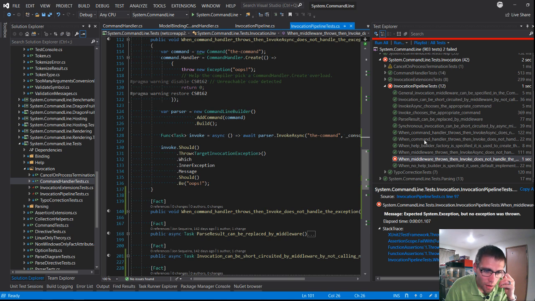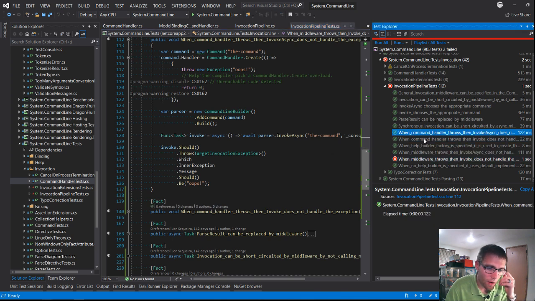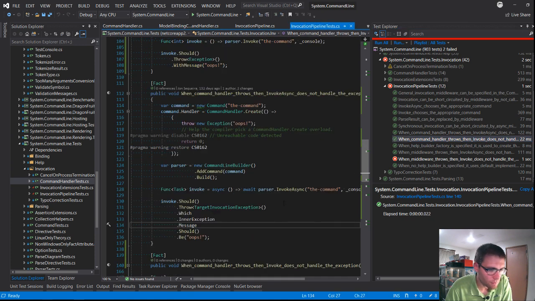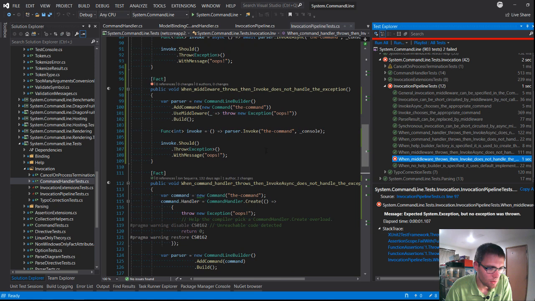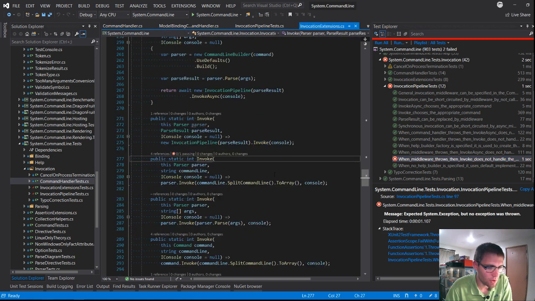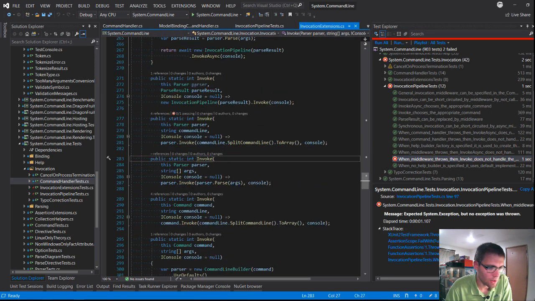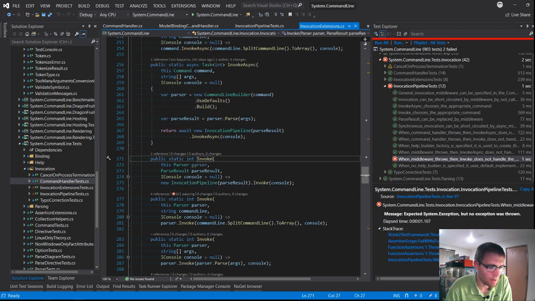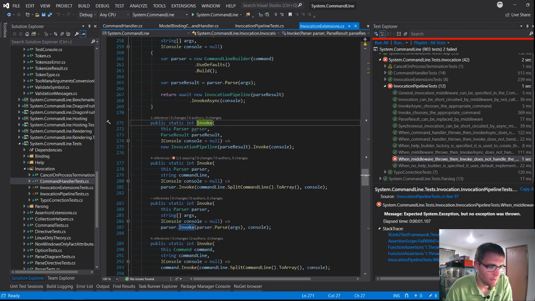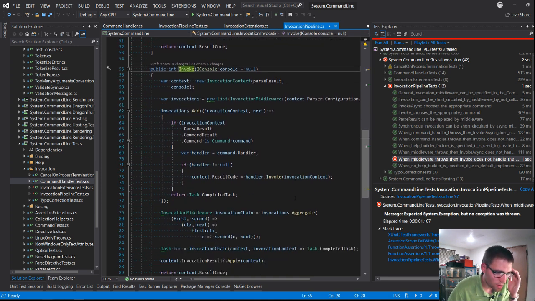Ah, and our command handler worked just fine. I still like the refactor, but middleware is losing. Oh, interesting. Oh, interesting. So let's look at that. So this is straight up middleware that is, oh.